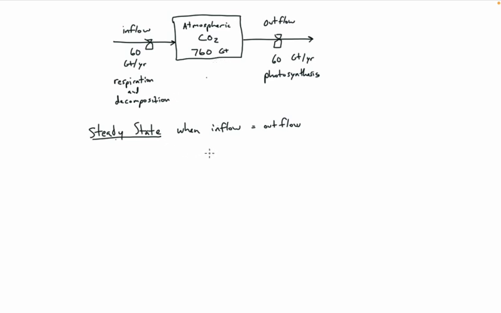Steady state depends on the time span considered. So, we saw that example earlier from the Hawaii volcano. We had these annual perturbations. If we zoom out a couple years, we're at a relatively steady state. But if you looked at just a month, you would see that it's not a steady state. So we want to reference how much time we're talking about when we're referring to steady state or not.